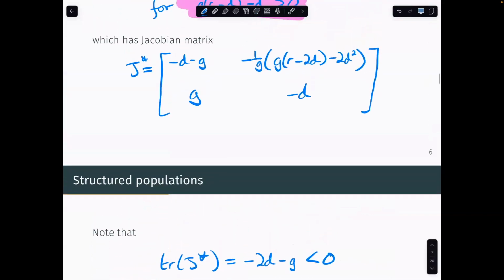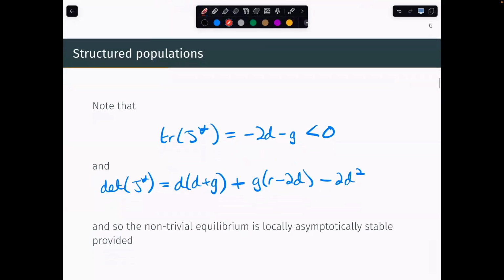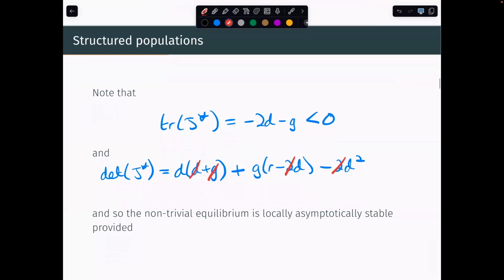And then we're going to have minus this times by this. So again, we'll have a plus. The G's will cancel. And we end up with a G times by R minus 2D minus 2D squared. And then from here, we can see that we're going to have a D squared here, which will cancel with one of those D squareds at the end. We're going to have a plus DG and a minus 2DG. So we'll get rid of that 2 as well, which just gives us G times by R minus D minus D squared.